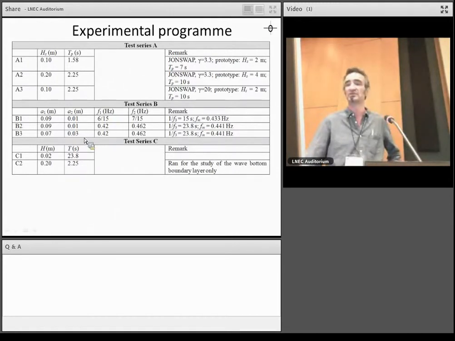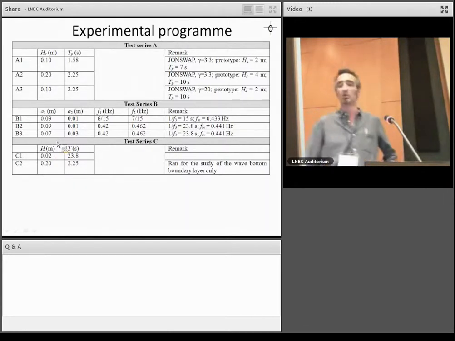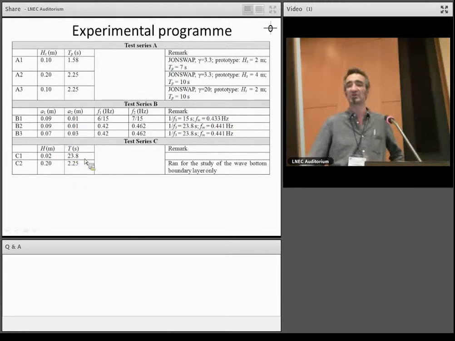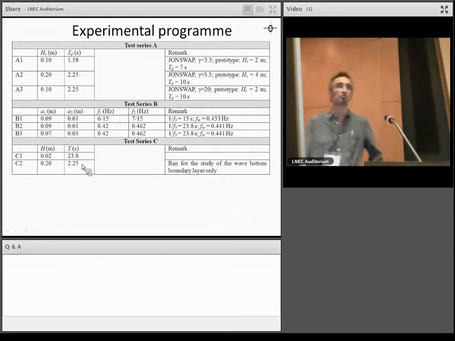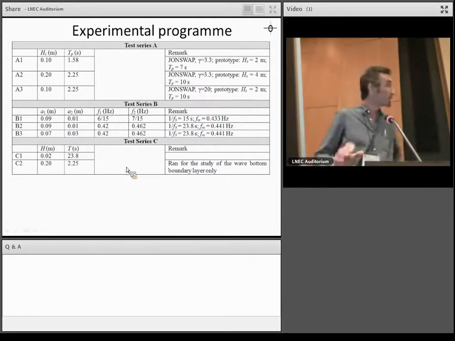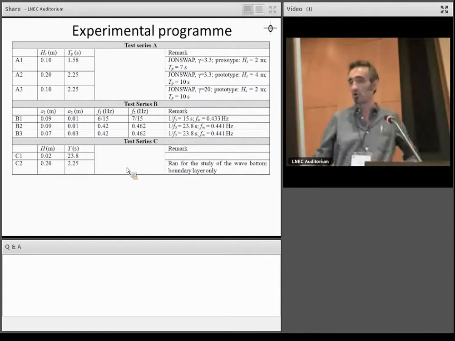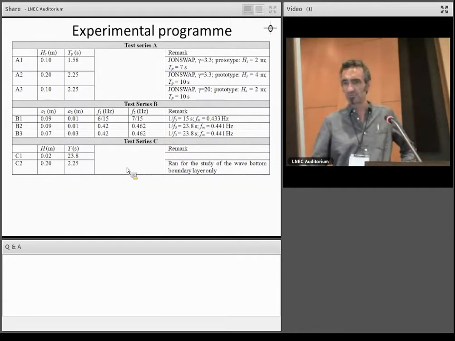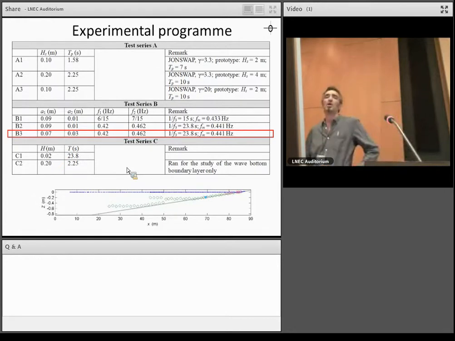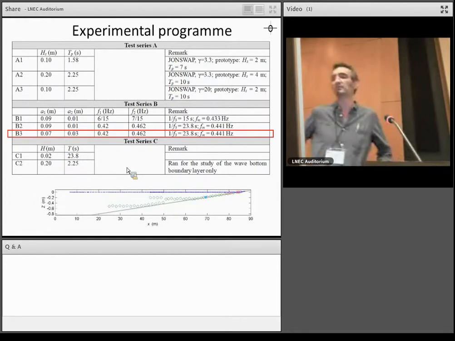Here in my presentation I will focus on the B3 condition, that is the more modulated and that shows a great wealth of processes. In the graph on the bottom there are many blue dots that were the locations of the different wave gauges moved all along the flume. So to point out, there were 190 measuring positions.